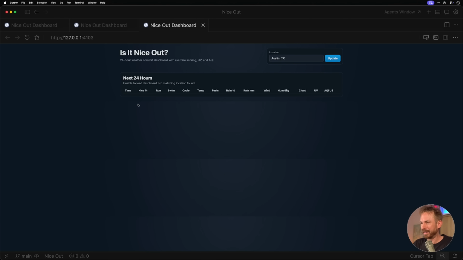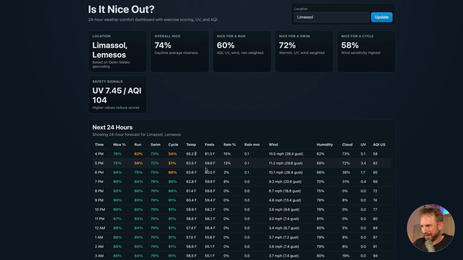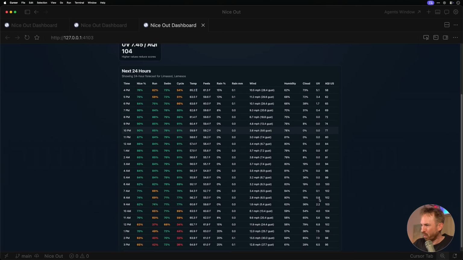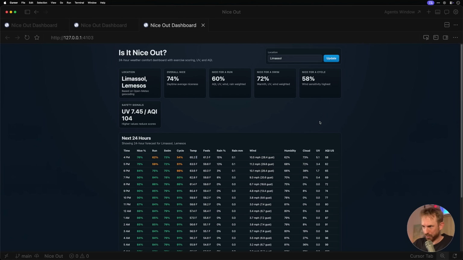Let's have a look now. The UI opens up to a blank page. So let's type in my testing city here again, update, and ooh, okay, interesting stuff. Yeah, Fahrenheit, I'm a Celsius guy myself, but I can overlook that for the moment. Overall nicety, 74%, interesting. AQI, worryingly low as well here compared to what I know we're going through right now.